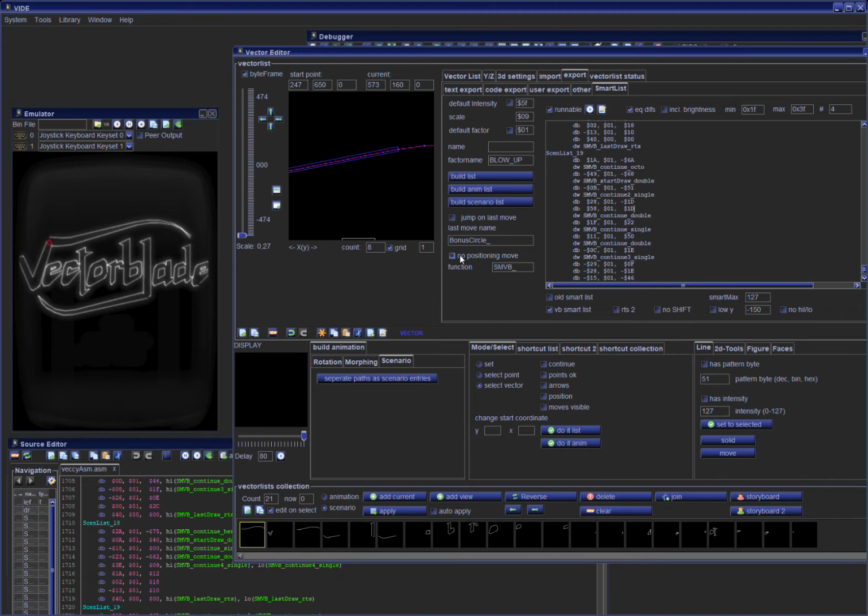No positioning moves unchecked means there is a positioning move. And this is exactly what I said. For all of these single scenario entries, the list more or less assumes that it is zeroed, and to place them on the screen, it has to move them to this place.